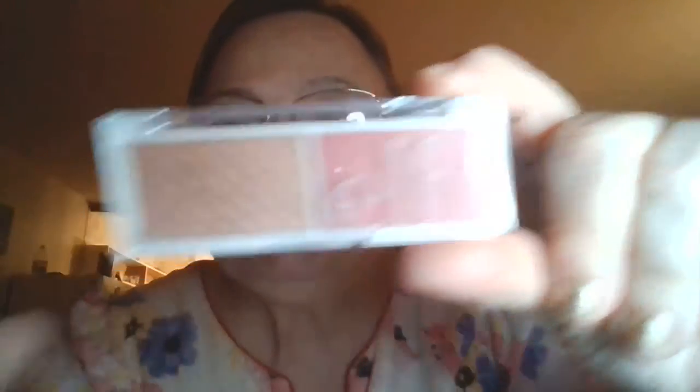I certainly love the Wander Beauty cheek color and I love the glitter eyeshadow. For my highlight tonight I used the ELF Pomegranate Blush Duo — I just used the highlighter tonight and it really came out so, so pretty. And my lips are from NYX — that is a Dual Chromatic Lip Gloss called Party Let's Party and it's so pretty.